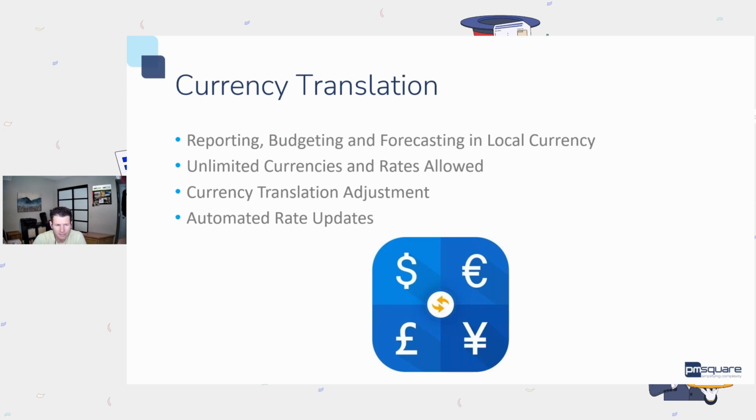Much better off just going with the local currency translated to reporting currency approach. So that entails having one member or one element for local, and then one element for reporting currency, or usually USD. For the rest of the demo, I'll refer to it as USD. And then we're just translating that local currency by that local rate to get into USD. So much preferred going that route, as opposed to the ultimate flexibility case.